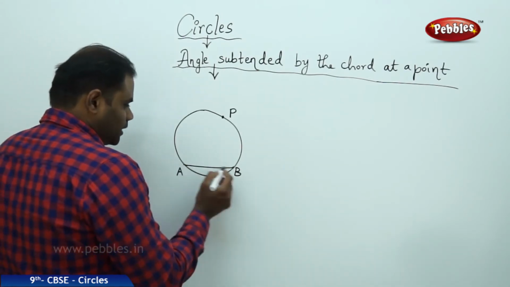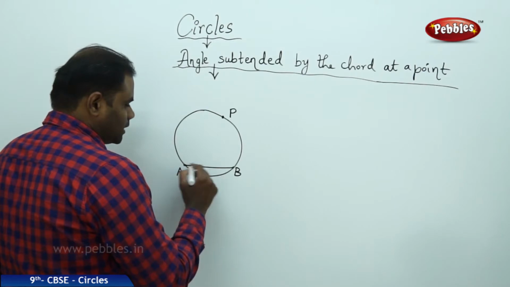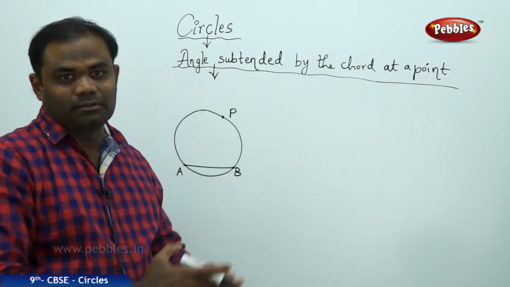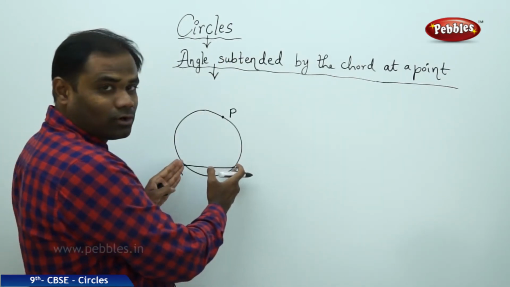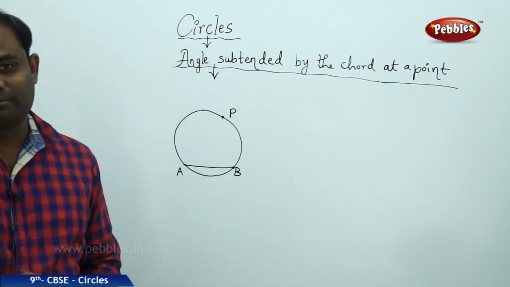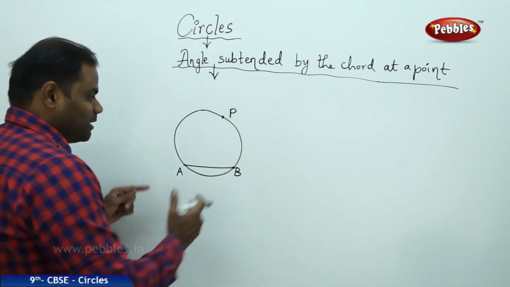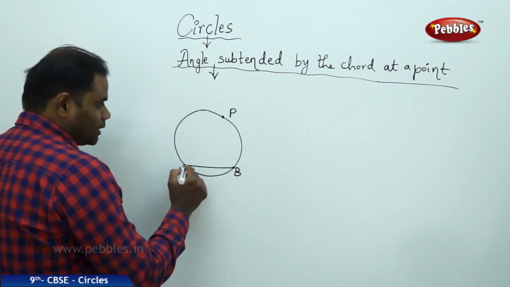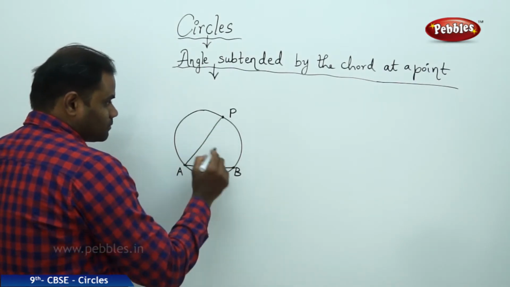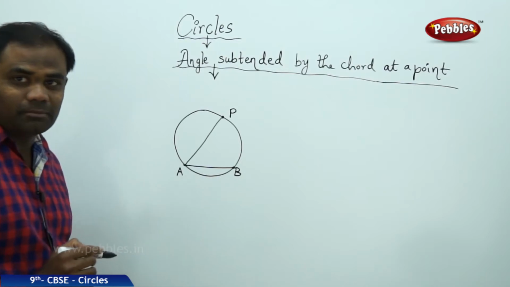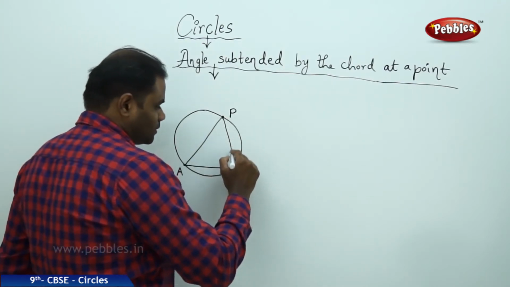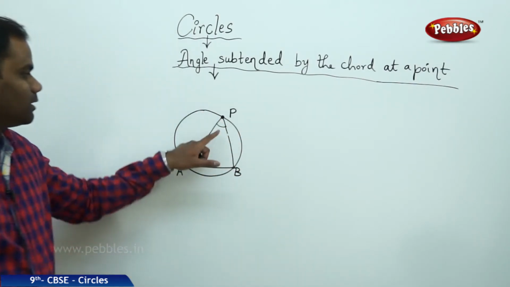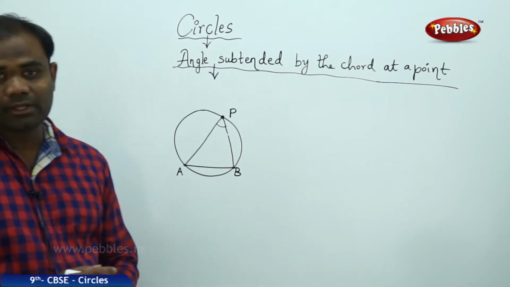Angle subtended by the chord at a point P. So let's understand the concept through this circle diagram. As we have the chord AB out here and the point P, this chord makes an angle with point P. The endpoints A and B of the chord make some angle with the point P. Let's see how. The left end of the chord AB joins with P, and the right point of the chord AB also joins point P in a manner that it subtends an angle, and this is called the subtended angle made by the chord AB.